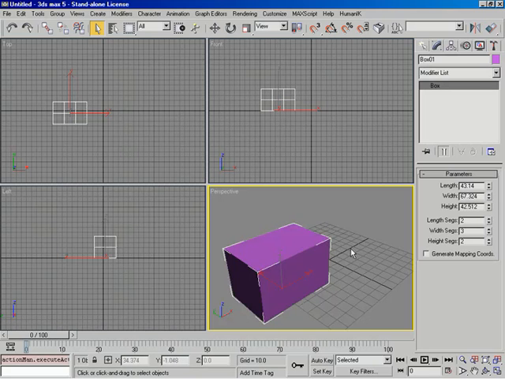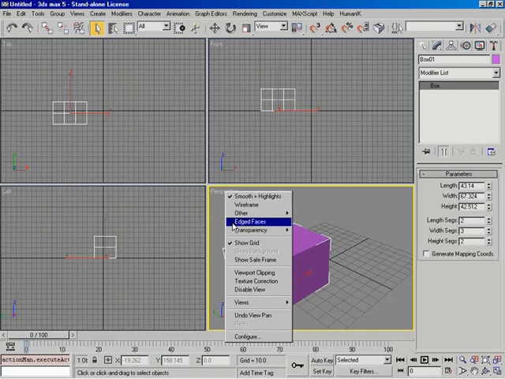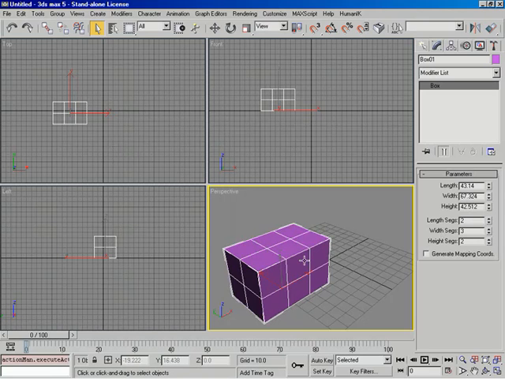So in shaded mode, this is just something that you're probably going to want to do when modeling. I'm going to come up to where it says Perspective in the upper left-hand corner of the viewport, right-click, and come down to Edged Faces. Turn Edged Faces on, and now I kind of get the best of both worlds. I get my geometry shaded, and I also see the actual segments as I add them. Pretty handy, eh, Logan? Yep. Even more handy would be the hotkey. Right. So as opposed to going up there and selecting Edged Faces all the time, you could simply hit F4 to toggle the edged faces on and off and back on again. So it just acts like a toggle.